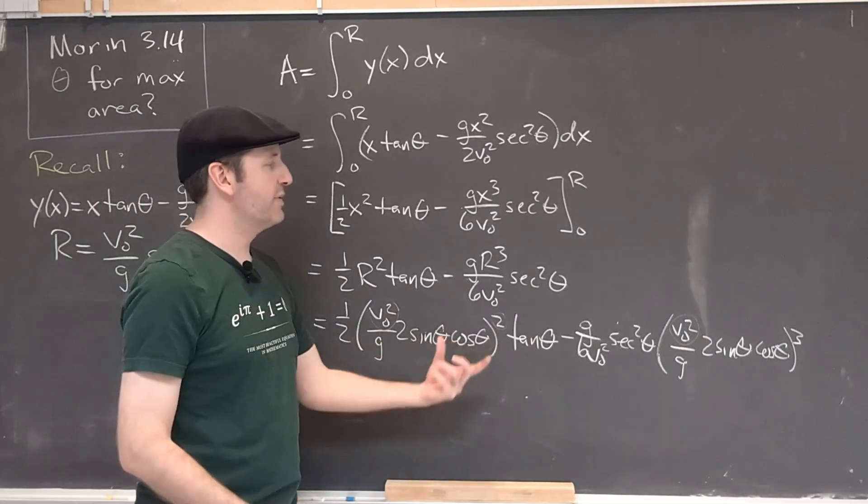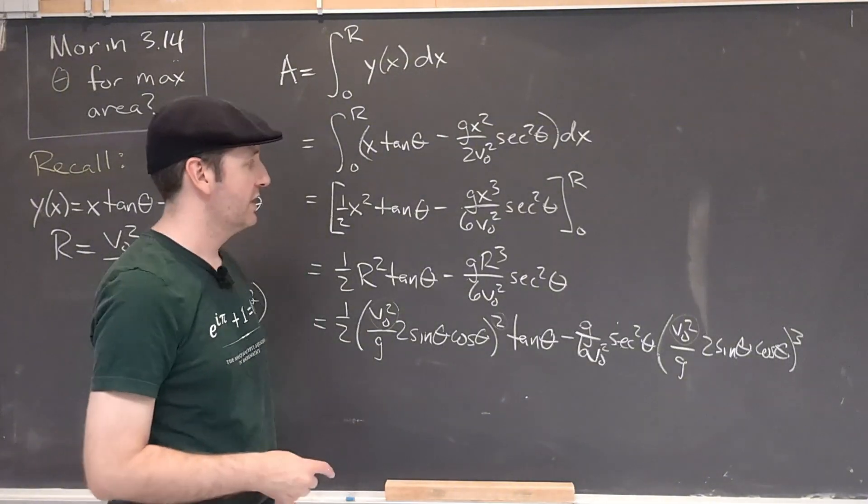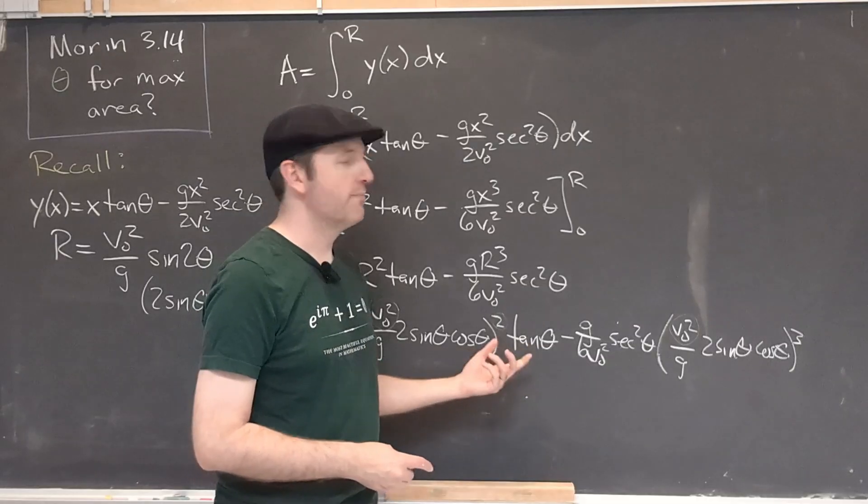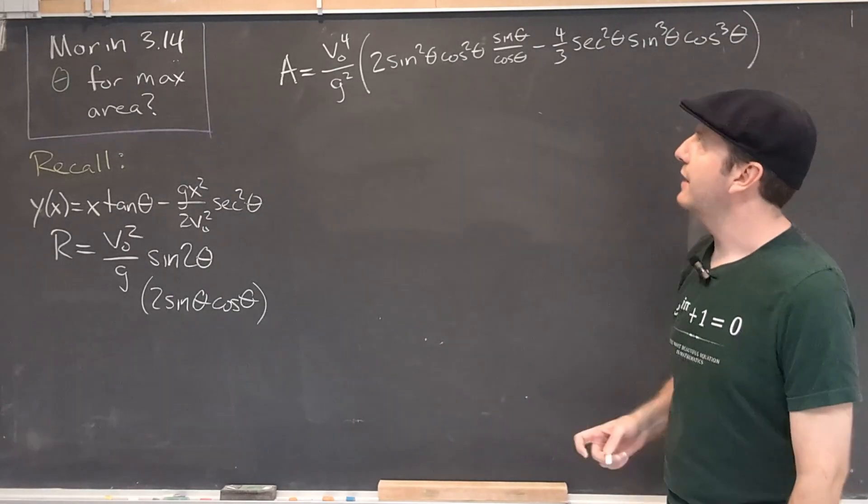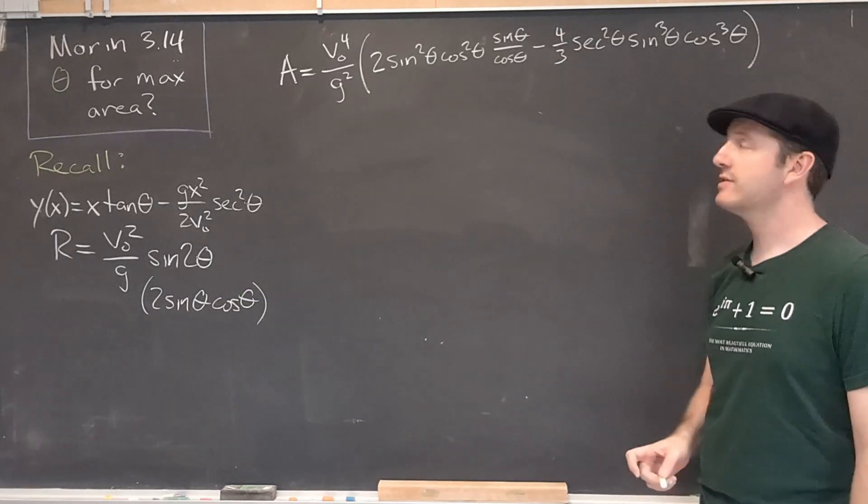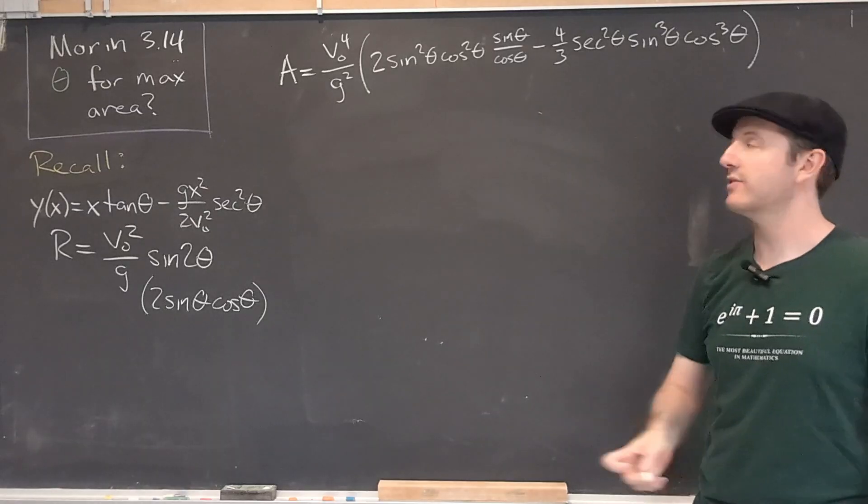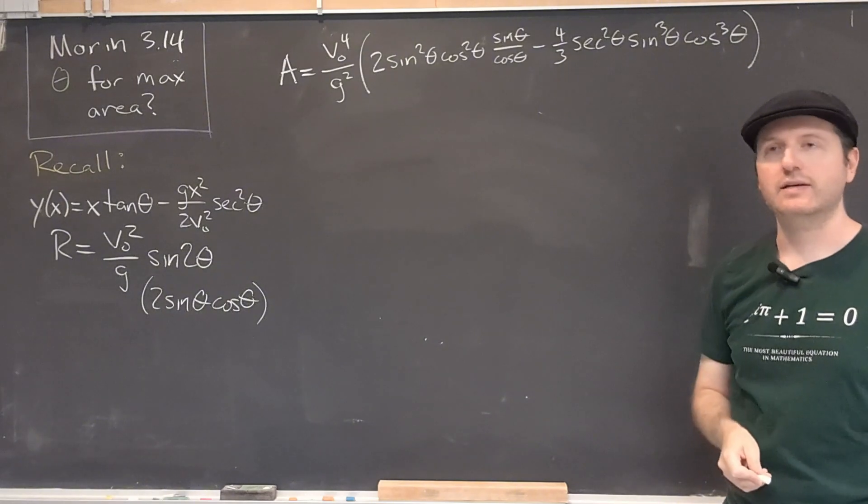Now, everything else will have to be written in terms of combining trigonometric functions. Let's bring this up to the top, and I'll also go ahead and replace tangent by sine over cosine while I'm doing that. Here is our area rewritten with some simplifications. I haven't fully simplified it, but I did combine a few of the numerical factors, giving us this 2 out front and this 4 thirds, which came from an 8 sixths.